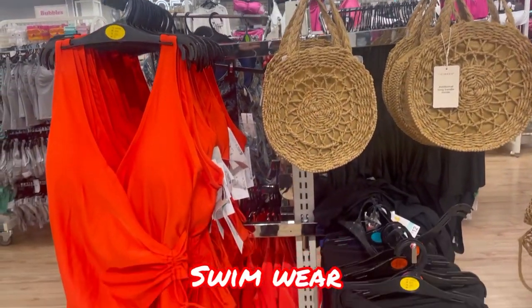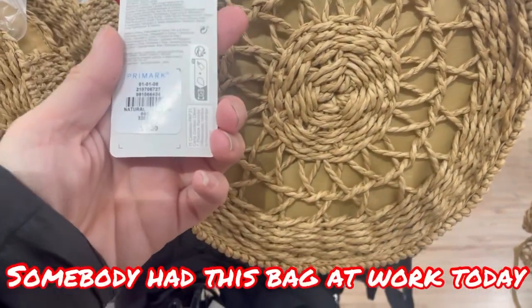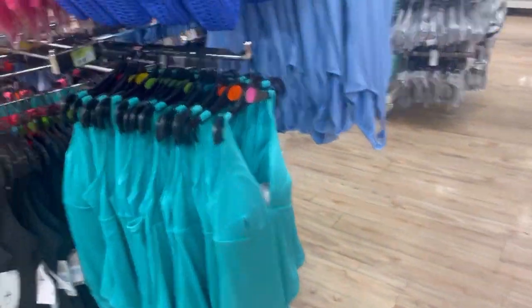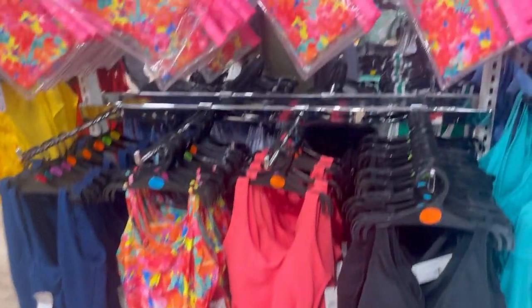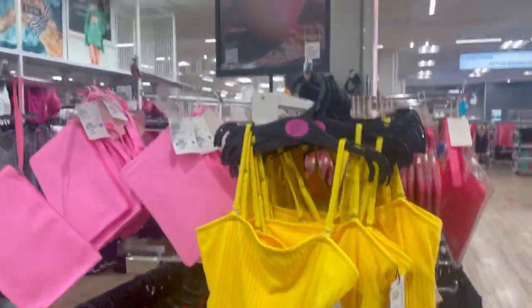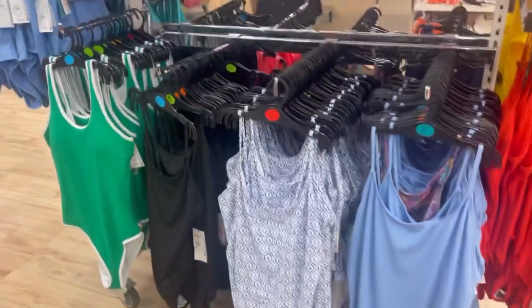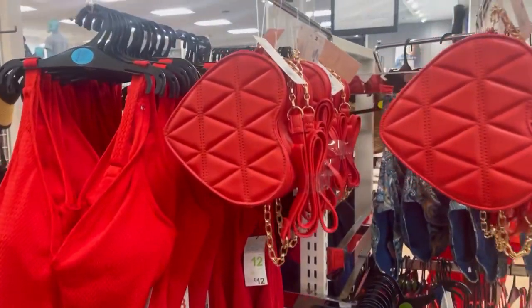Sorry if you can hear the lawnmower outside. And now we've got all the beachwear. Those of you who are going on holiday — I'm actually going on holiday this year. I love that bag. Store bag, I bought that as well — really cute for going around the pool or the beach. They're really nice as well for hiding your mum-tum. Really pretty colours this year. I'm in about four weeks going to Benidorm. You've got the beach bags as well, bikini bags — you can put your bikini in. Swimsuits are seven quid, for those of you who don't like wearing bikinis. You've got all the blue and white striped ones. That little bag's really cute as well.